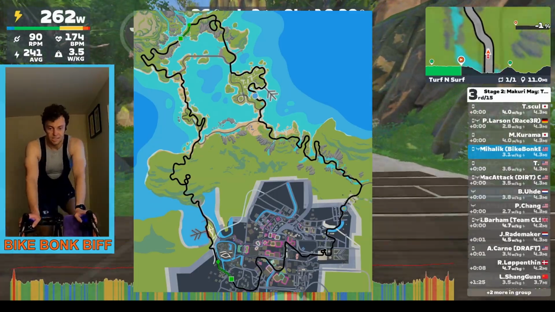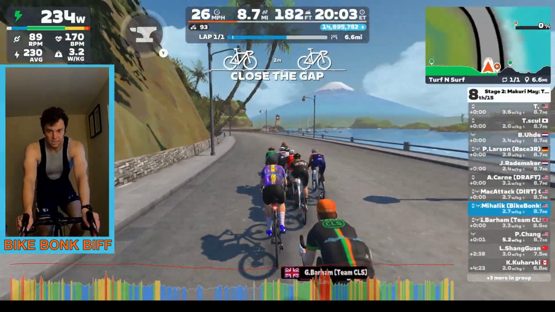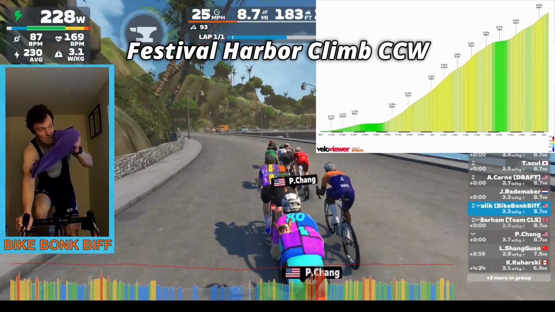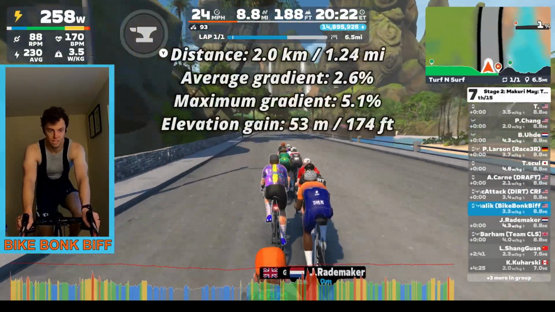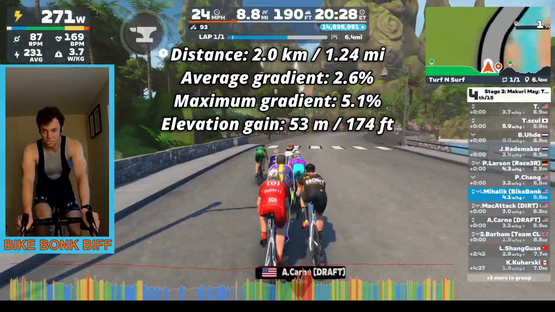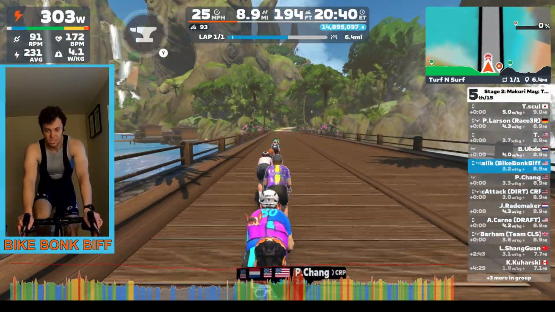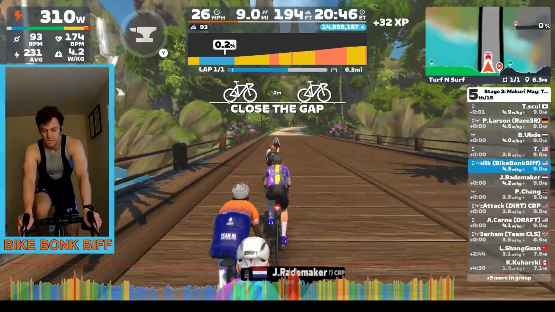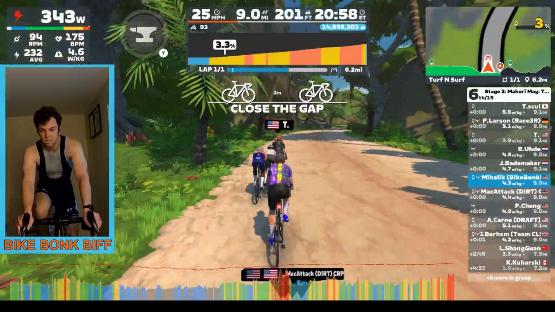That's ultimately where your first test is going to be, and this test is the Festival Harbor Climb. Essentially, it's the opposite of stage 1, so you're going up the steeper side. It's about 1.24 miles, average gradient of 2.6%, maxes out at 5.4, and it's around 174 feet of climbing. So about a 5-minute effort.